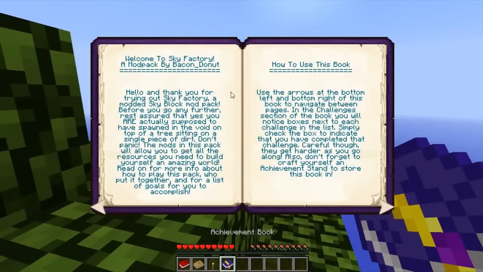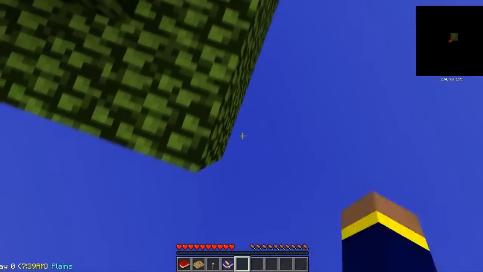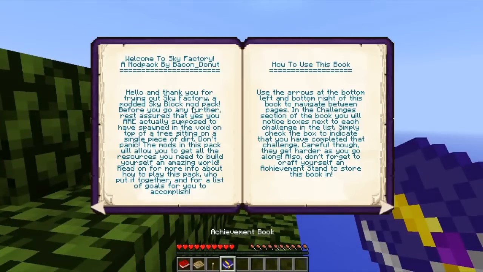Okay, so let me read this. Mod pack by Bacon Donut. Bacon Donut, guys. Hello, and thank you for trying out Sky Factory, a modded Skyblock mod pack. Before you go any further, rest assured that yes, you are actually supposed to have spawned in the void on top of a tree sitting on a single piece of dirt. Wait, there's a piece of dirt? I want it! Where is it? Okay, I can't see it. So sad. Okay, so don't panic.